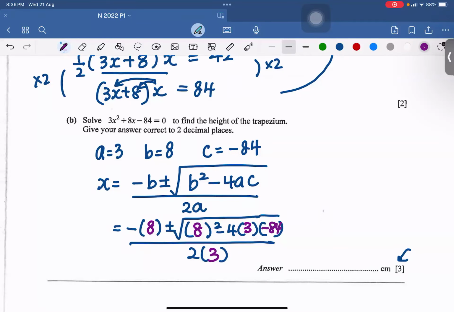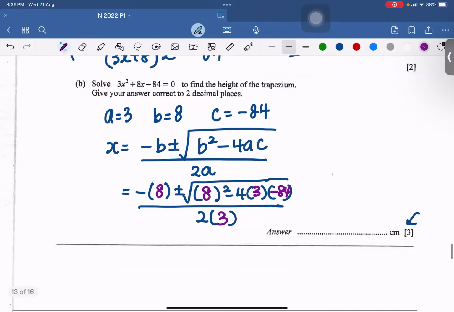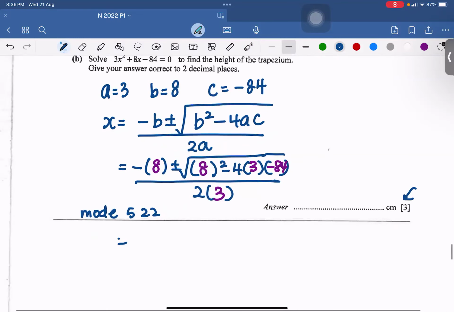Okay, then although I think some of you very diligently key everything into your calculator, you notice that this sign over here you don't know how to key in. So I will suggest you directly use mode 5 2 2 and get the 2 answers straight away. Cannot say so loudly, cannot teach you to be lazy, right?